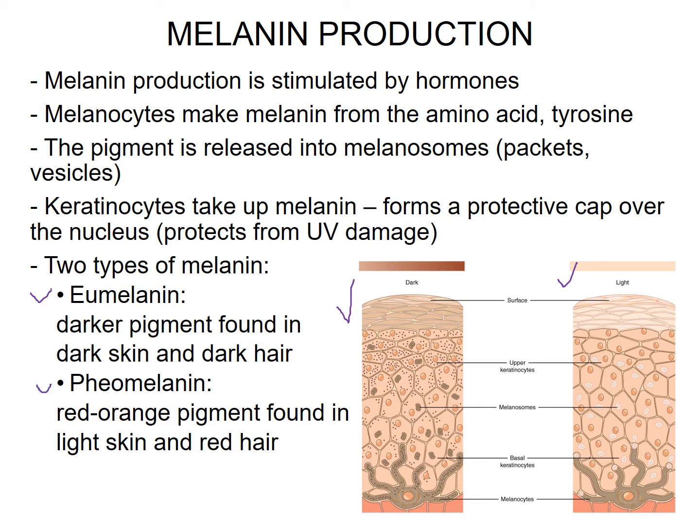And eumelanin typically exists in darker skinned folks with darker hair, darker eyes. And then the pheomelanin is more of the lighter skinned folks. Also folks who have more red hair, orange hair. So just a couple cool bullet points about how we actually make melanin. Once again, this can slow down in your hair drastically as soon as you hit your 30s, really. That also depends on genetics, but average, once you hit your 30s, you can lose some melanin in your hair. Hair starts turning gray, that kind of thing.